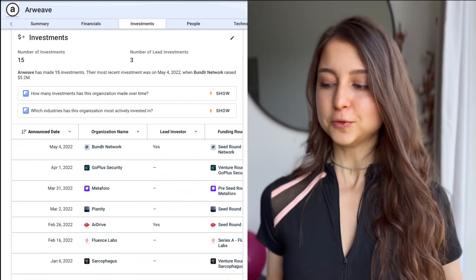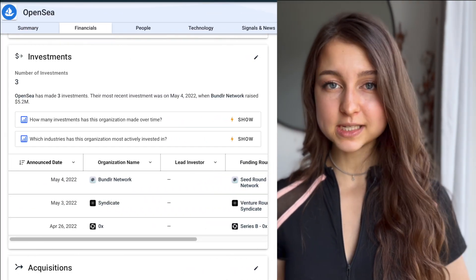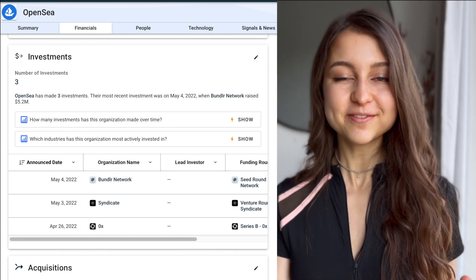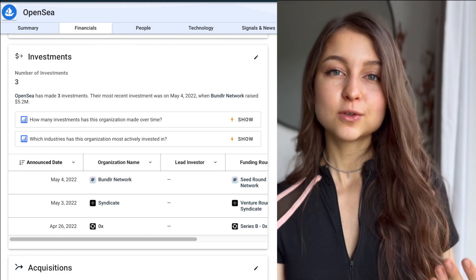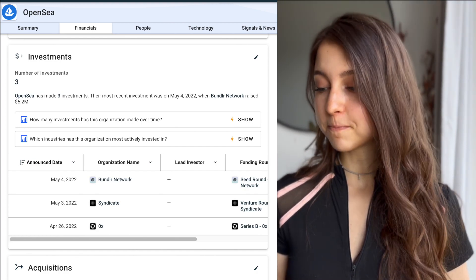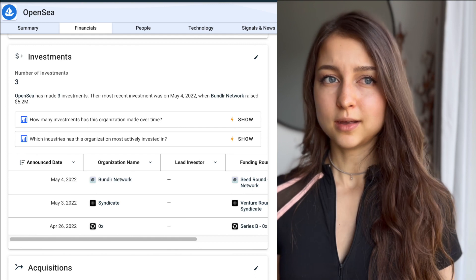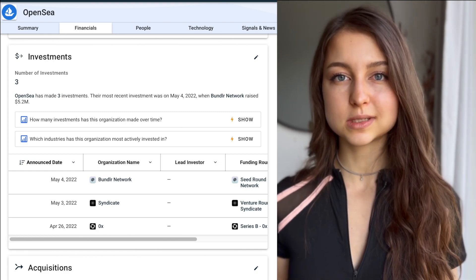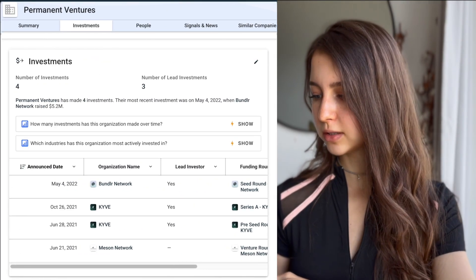Now let's have a look at the website to see the investors — I have my laptop here. Arweave.org is listed, which is quite understandable. And there's also OpenSea, which is an NFT marketplace. This is quite interesting because Arweave is a storage solution, and NFTs have a problem with how data is stored — Ethereum was not built for storage, and it's quite complicated and expensive to do that on Ethereum. Solana uses Arweave to store its NFTs and NFT data, and since about 90% of Solana's data is stored on Arweave, Bundler should be quite popular with NFTs as well.